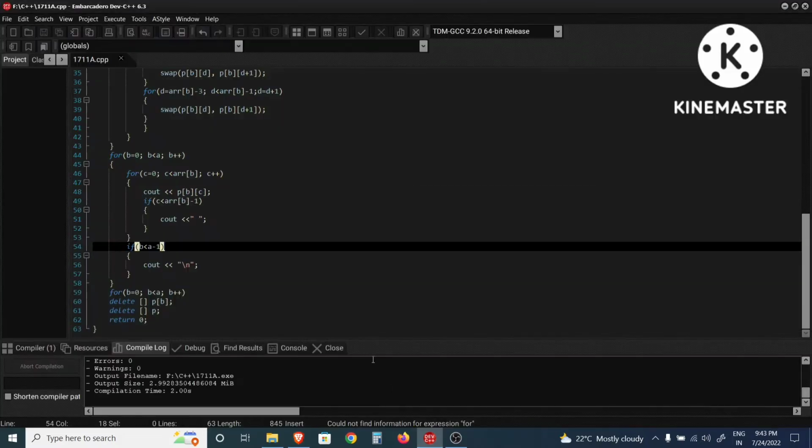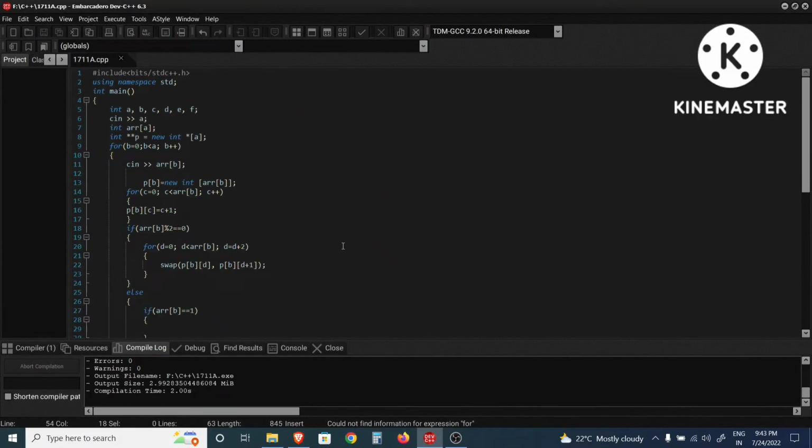I have already written the code for this question. In this you need to take some input, that is, the number of test cases, so I have taken that input. Then you need to create an array so that you can store that many numbers, because for each test case you will have an integer, so you need to store it in that array.